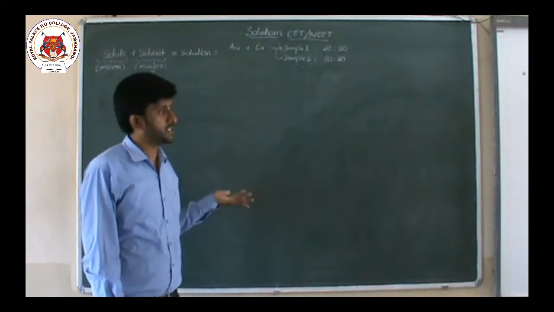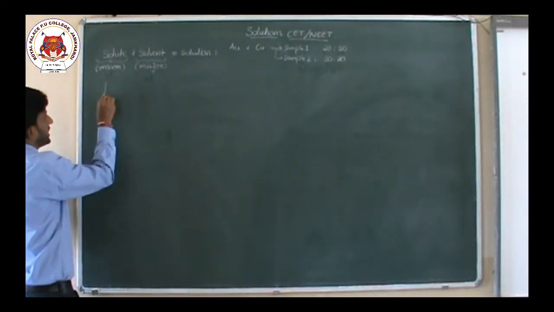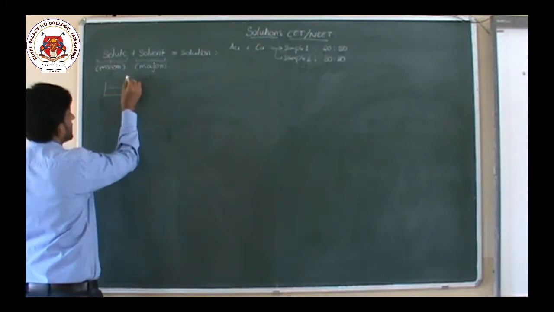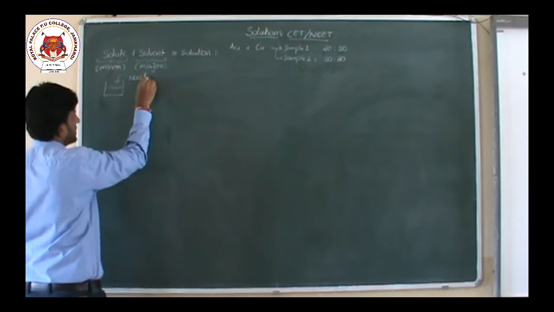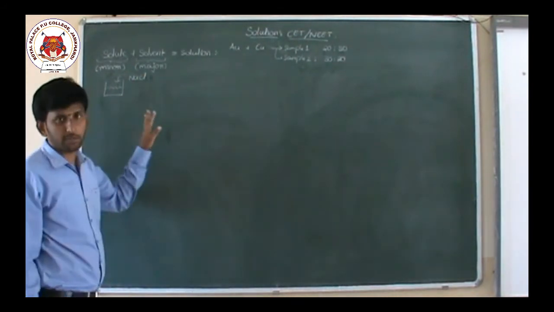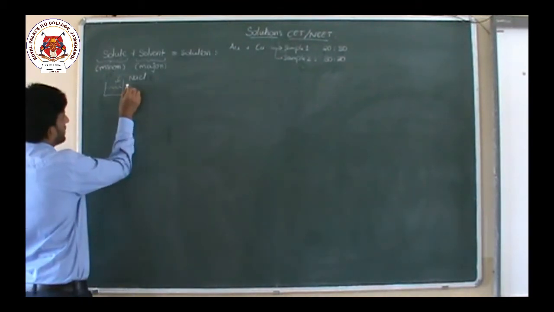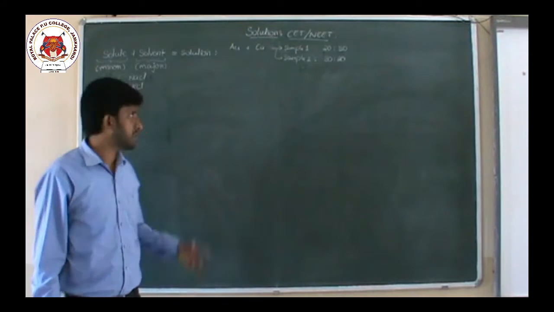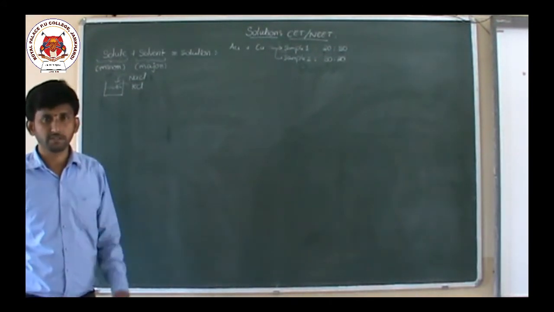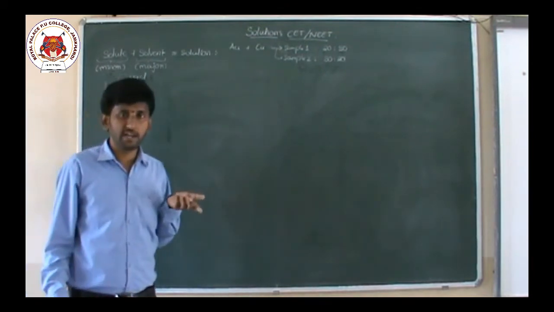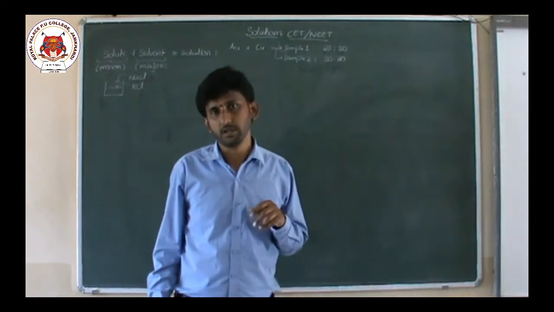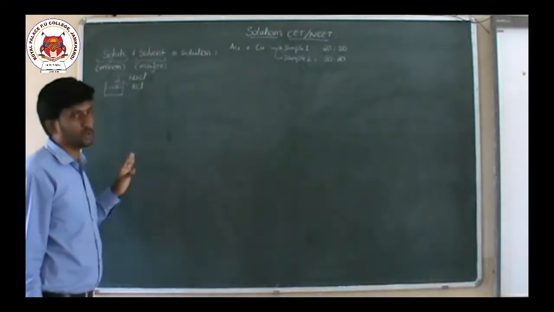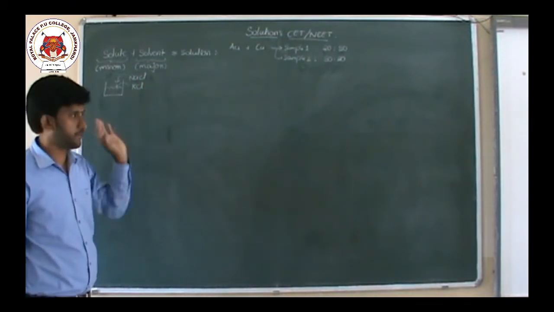Let us take a glass beaker. Assume I have some water in this. Initially I mixed some NaCl or table salt in it. Then it becomes a sodium chloride solution. Assume that after that I have mixed one more salt, potassium chloride, KCl. Now it becomes a three component system: two solutes, one solvent. So it is not always necessary that only one solute and one solvent should be there. You can have a mixture of solutes and a mixture of solvents also. There is no issue in that. So this is how solute and solvent give rise to a solution.